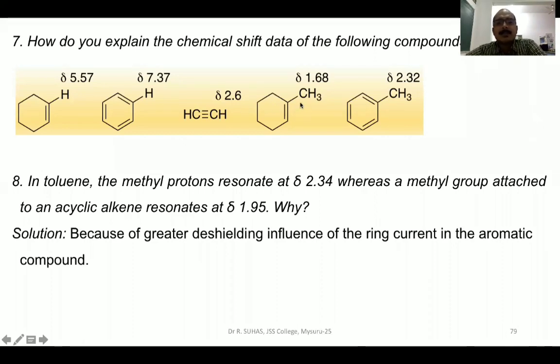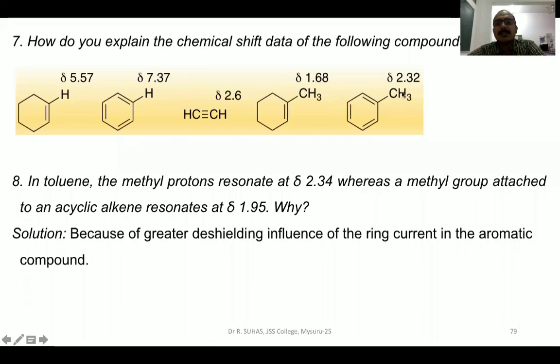Next comes this question. This CH3 is attached to this cyclohexene, but what is the difference between this compound and the first compound? Here the hydrogen is attached to the alkene, whereas here the hydrogen is attached to a carbon. That carbon is attached to the alkene, so it is appearing as an allylic type, allylic primary. That's why it is 1.5 to 1.8. So we have written it as 1.68.